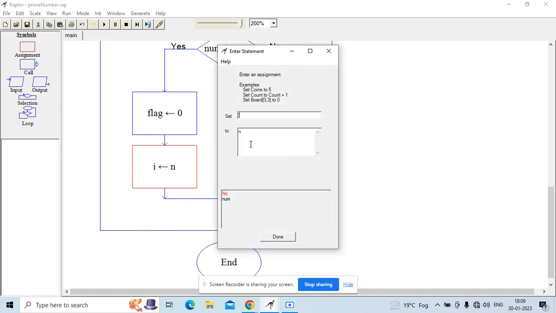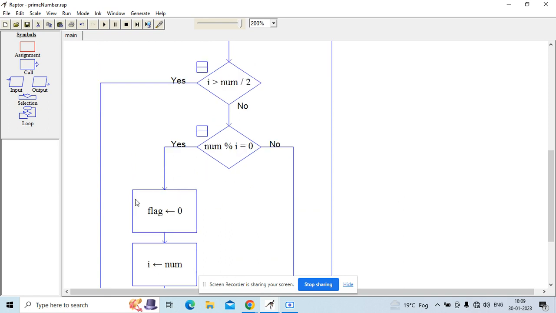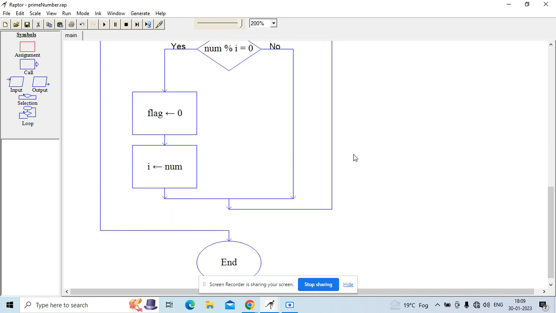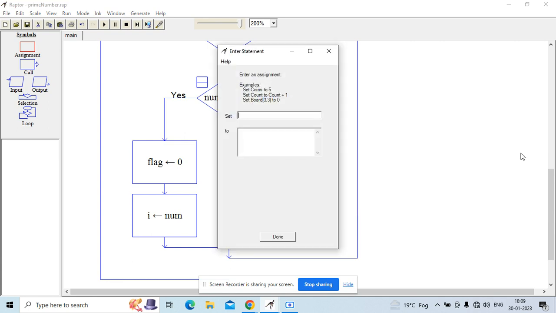And it's num, I keep making that mistake. All right. Not met and it will exit this loop. All right. Cool. So what if the num percentage I is not 0? If it is not 0, we will simply set the flag to be 1.